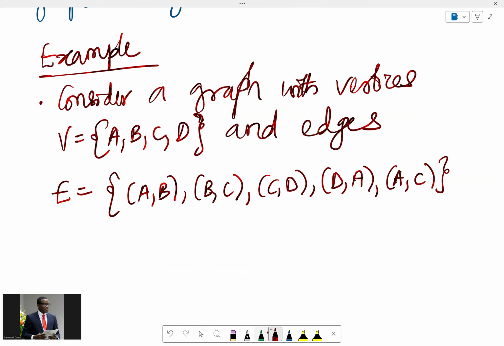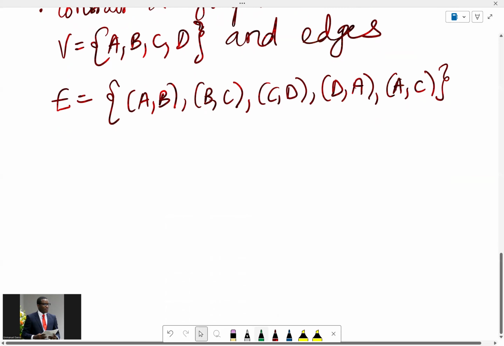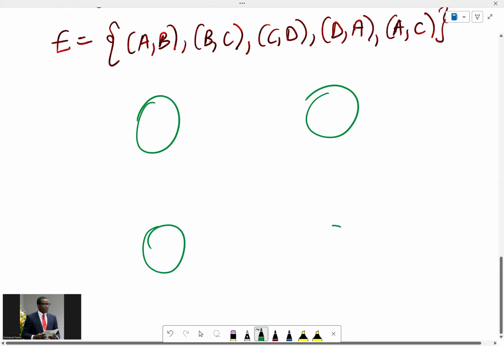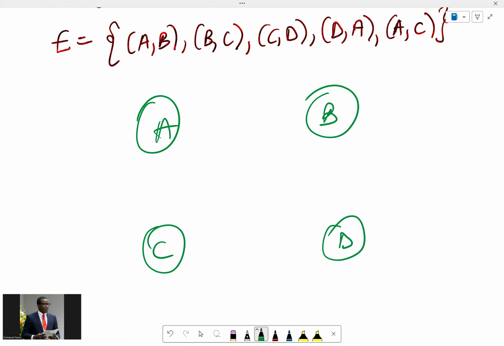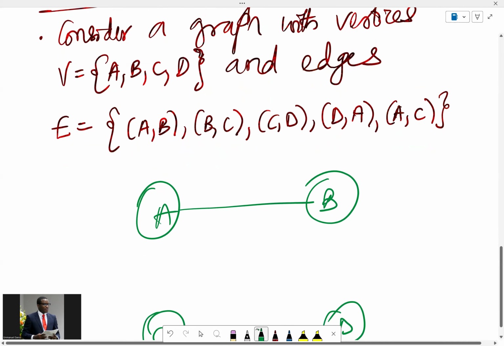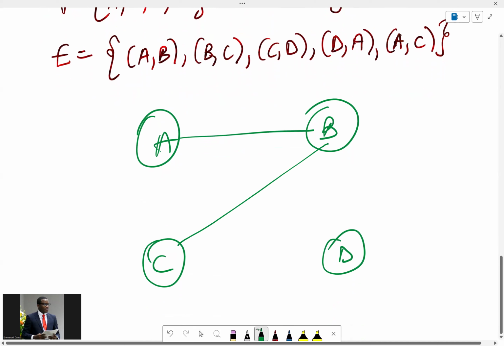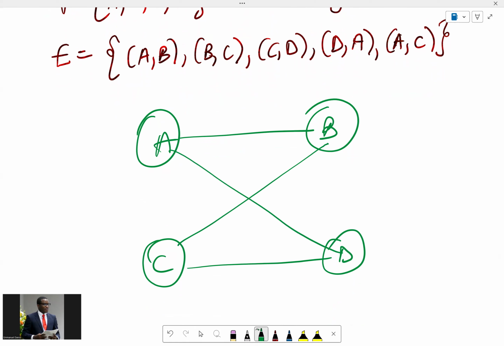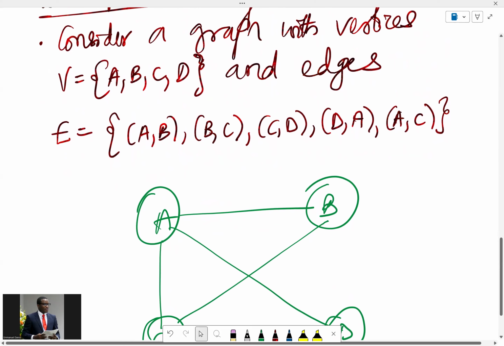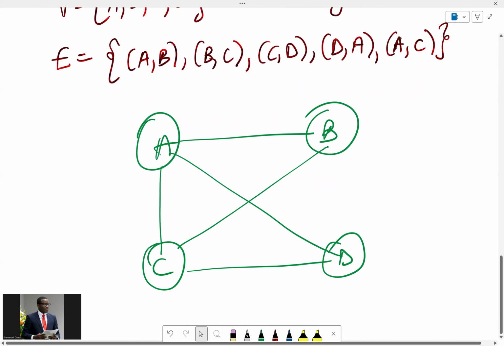These are the edges. Imagine this now. I think it's always excellent to visualize. So we have our usual A, B, C, D. These are the vertices. Then what are the edges? We have AB, BC, CD, DA, and AC, like this. But there's no BD. No BD. This is what we have.